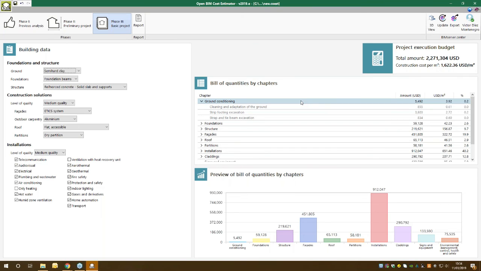This is not a final budget. The way to use this software is in the preliminary analysis or in the basic project of the BIM project, to know if we are interested in starting the construction or the design.